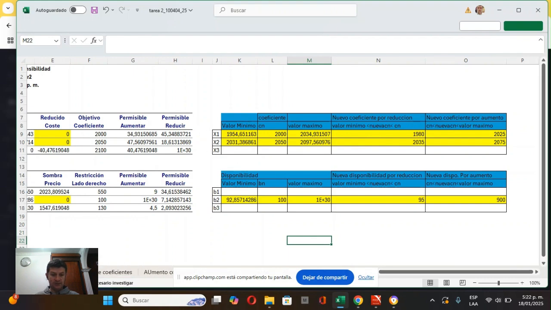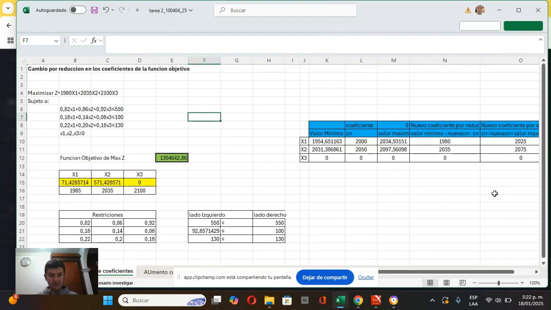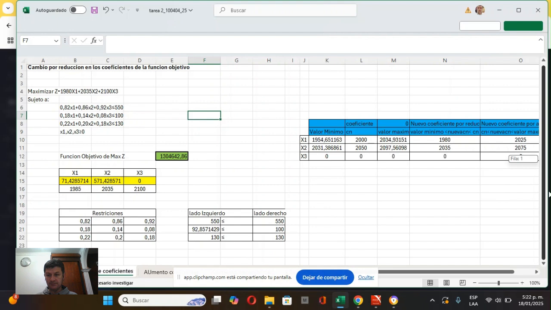From this, we did the next steps. That was what happened with decrease or reduction of coefficient. If we reduce the coefficient, this is the result, and the company has to produce pasta type 1, pasta type 2, in the same quantities.